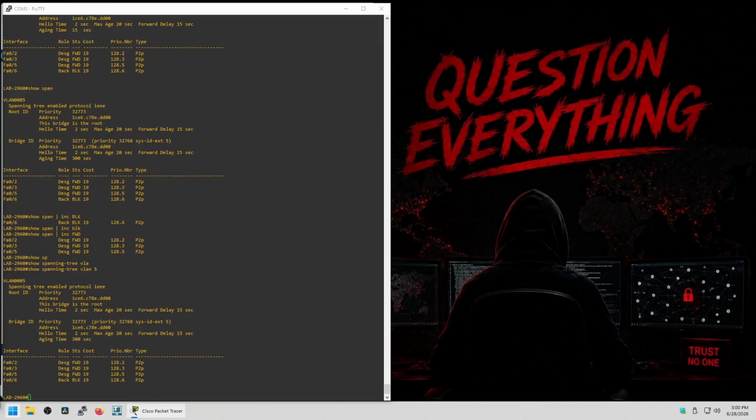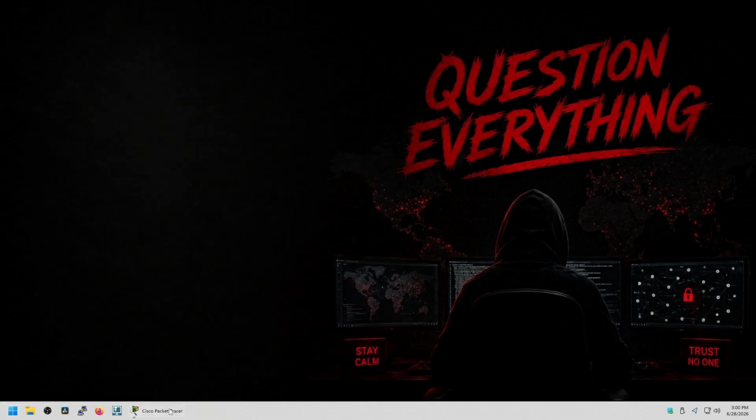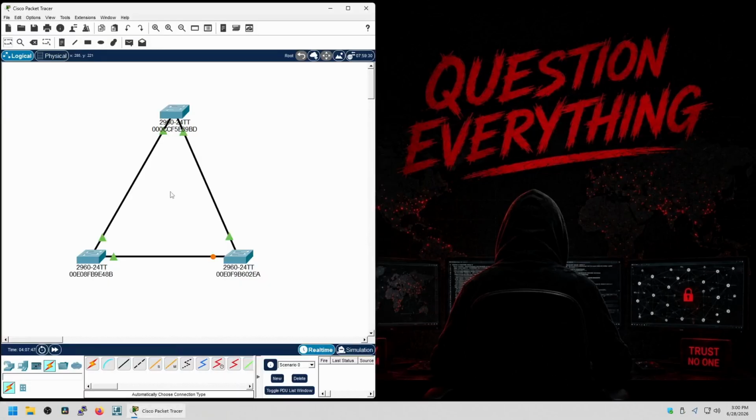I want to just pull up my Packet Tracer. This will be in the next video. This is just your typical learning experience right here. Three switches connecting together, and notice the top switch, we'll go over how it became the root bridge. We'll go over the MAC address and how to calculate that. Maybe we'll dabble in a little priority.